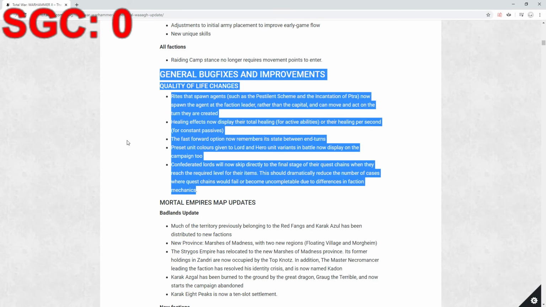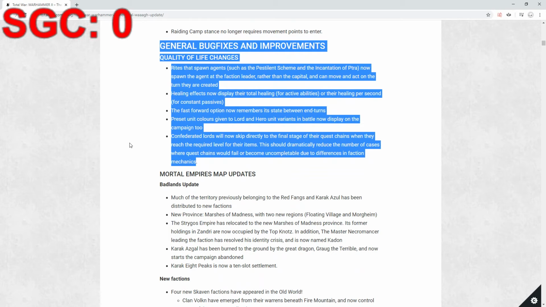General bug fixes and improvements, quality of life changes. Rites that spawn agents, such as Pestilence Skin and Incantation of Petra, now spawn an agent at the faction leader rather than the capital, and the agent can move and act on the turn it is created. Hallelujah! Praise Sigmar! Hands up!